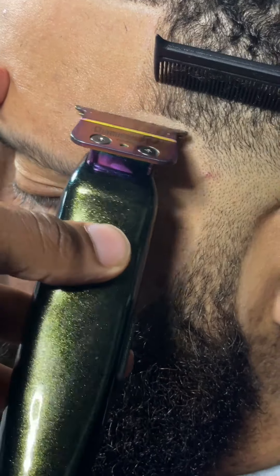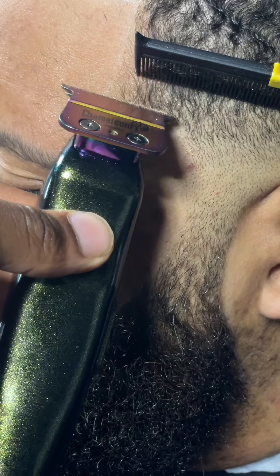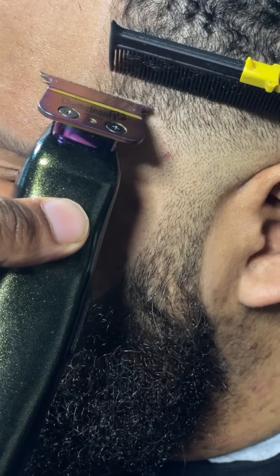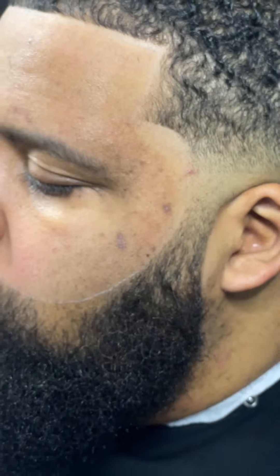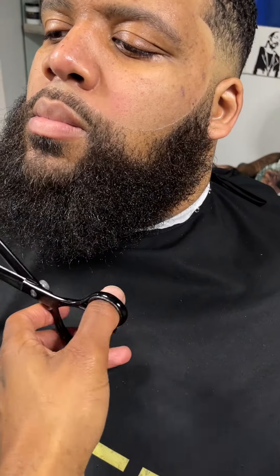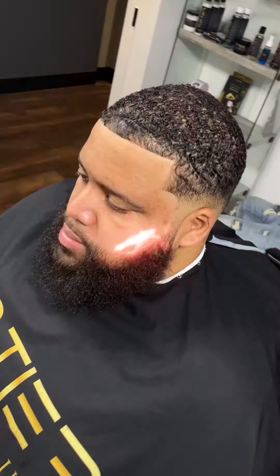Now we're just smearing out that pencil line. I also did razor out the pencil line — I just couldn't get a good angle because I was holding the phone on my neck. Look at that C-cup — now that's a real C-cup right there. Extra sharp. That's a nice fade. Now my client just said to get the straggly hairs, but he wants to let his beard grow out. It's that mirror action — he likes it, he's satisfied. Matter of fact, he loves it.